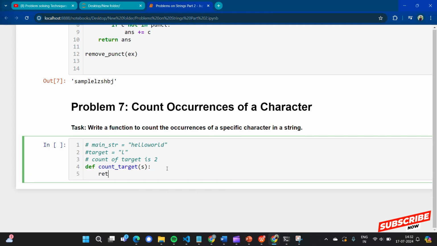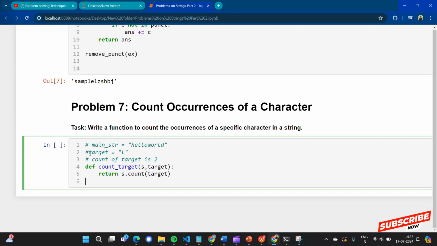What I can do is return directly s dot count of my target. So in order to get that, I have to pass my target as well. This is my main string and this is my target element which I have to count for. As soon as I have done that, I'll get my answer.